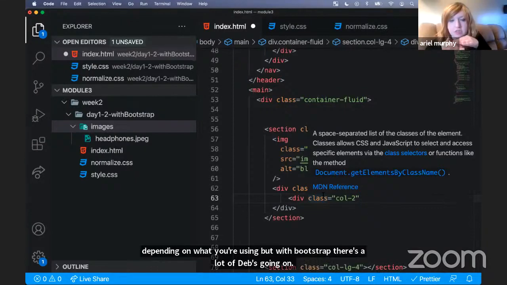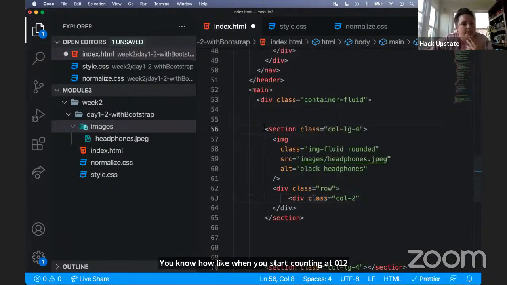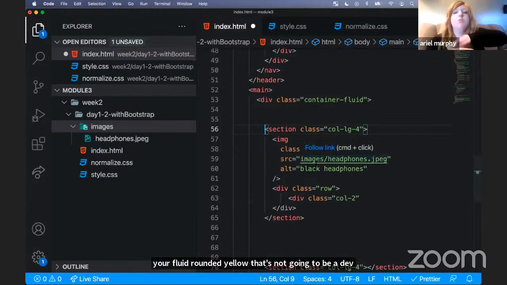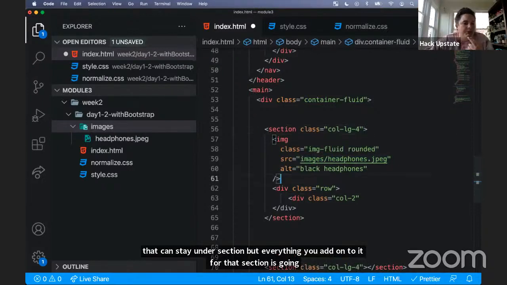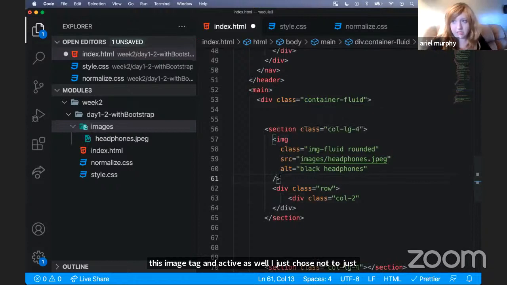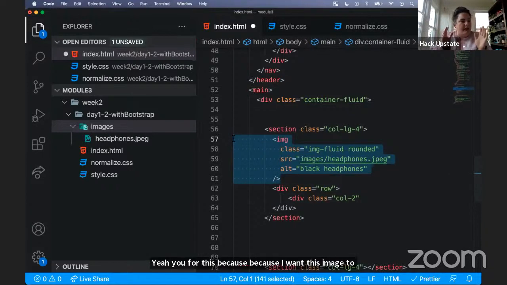So you have your main image, your fluid rounded. That's not going to be a div, that can stay under section, but everything you add onto it for that section is going to be a div. Yep. And I could wrap this image tag in a div as well. I just chose not to, because I want this image to take up the full width of that section.